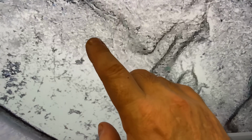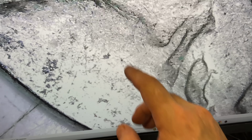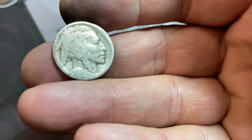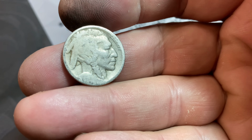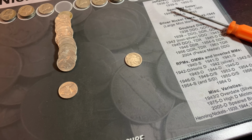You know, it looks like it could be a 13. Am I seeing damage here, or does that look like it could be a 13? Maybe it's an 18. I think I see a 1918. Man, I don't know, and because I don't know, I'll have to recheck the footage, but if I can't figure it out, I'm going to have to Nic-A-Date it. You guys are probably like, no, Rob, don't Nic-A-Date it. I see the 1918. Could be a 1918 Philly, but it could also be a 1913 Philly type 2. Let me figure it out. I'll bring you guys back with it either Nic-A-Dated or if I figured it out.